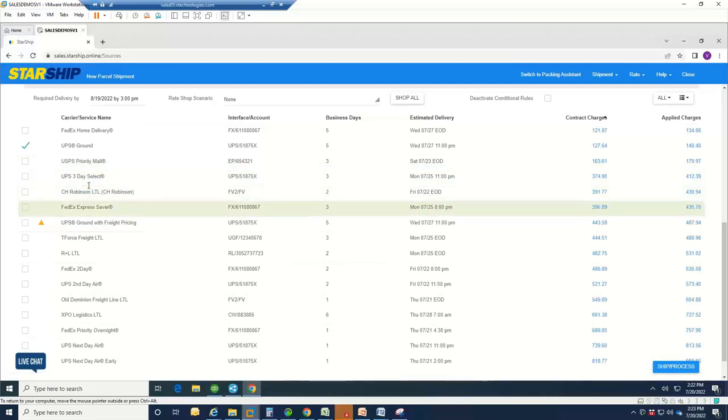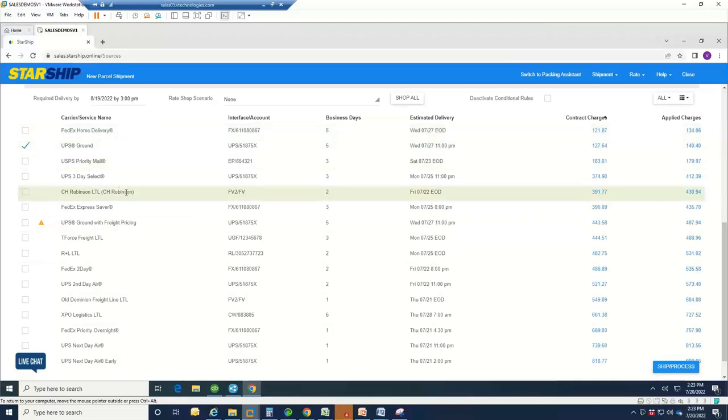One thing to note is that if you are shipping LTL and parcel, you will see LTL carriers provided to you in case you think it might be safer to ship it that way, maybe cheaper in some options, but you do have that ability to see all your LTL and parcel rates together. If you do need to change the carrier for any reason, it's a click of a box here, and it would change it to your FedEx account, and you can ship out your FedEx labels in this case versus UPS. So this is the quick way around it. You don't need to bring the order back in. You don't need to go to another portal any longer. It's all right in front of you at your fingertips.